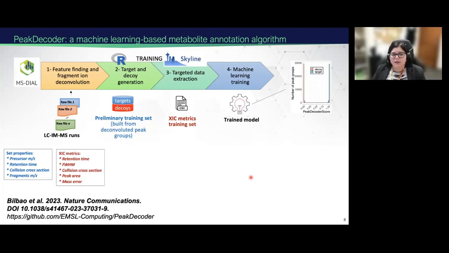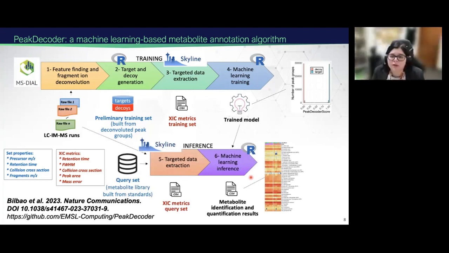Using Skyline, we can extract these metrics from each of the peak groups that we can use to evaluate the quality of the signals, if they coelute and have good comobility. Then finally, since we have these signals where we have the targets and the decoys, the targets are the high quality peak groups. The decoys are actually fake signals that are being built that don't have good coelution. So in this way, we can train a binary classification model. In this case, we use a support vector machine where we can tell it, okay, learn using these metrics: this is how it looks when the coelution and the comobility are good quality, and these are the metrics when it's not good. That's the basis for us to detect if the molecule is present or not in the sample.